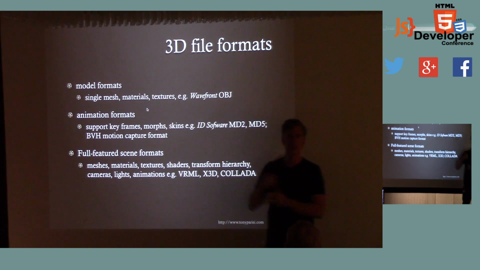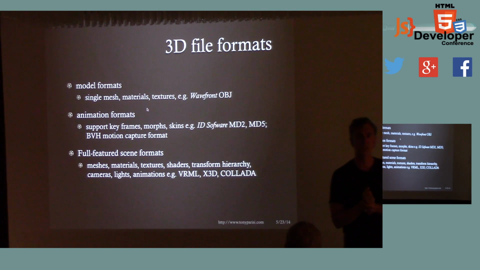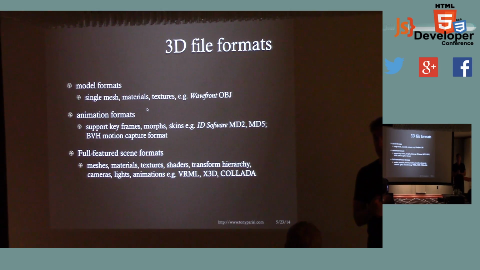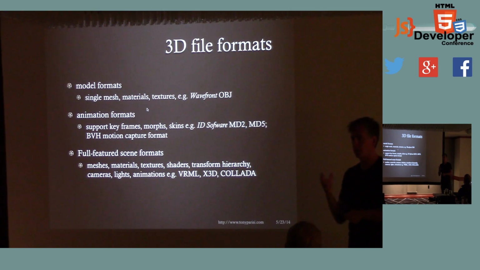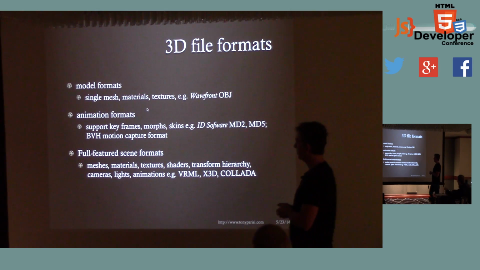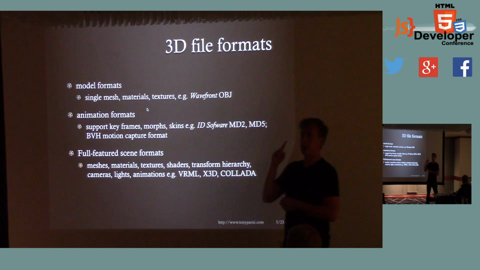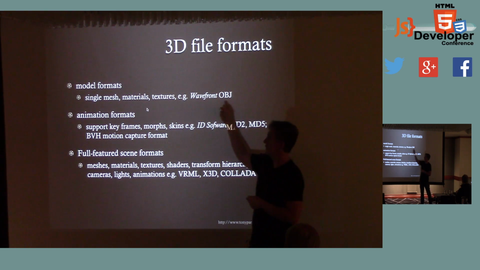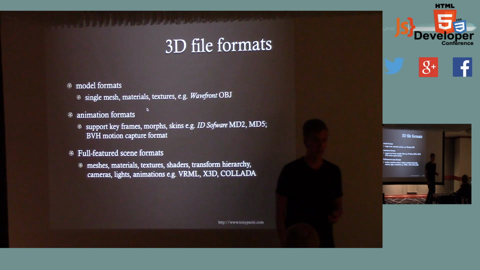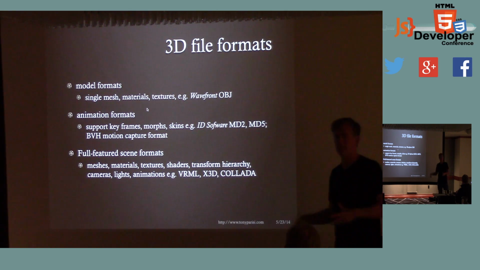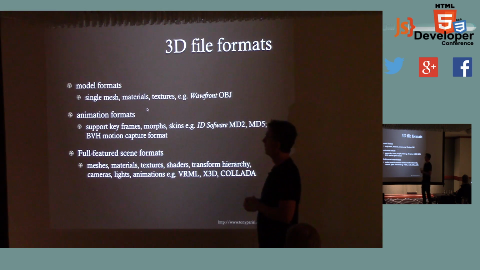Anyone know what OBJ is? OBJ is a 3D mesh format. It's very popular. It only does a single mesh, but it does it well. The vertices, the texture coordinates, the normals, that's all in there, and you can put materials on those objects in your OBJ, but it's one object. It's not organized into a scene hierarchy like we're going to need. Like we saw that car that had wheels, it had a body, it had windows. That's a hierarchy of objects. You can't do that in OBJ.